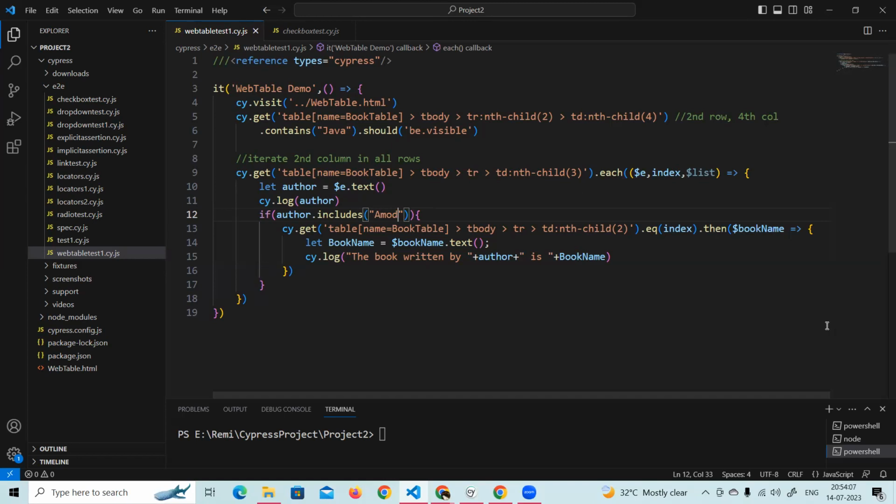Right. Just make a note of it and please try this. Only if you practice, you will get to understand. That is the reason I have given you a web table only, so that for your practice, you should know how to access rows, how to access columns, how to access cells.